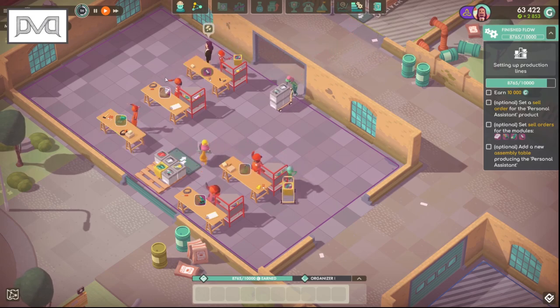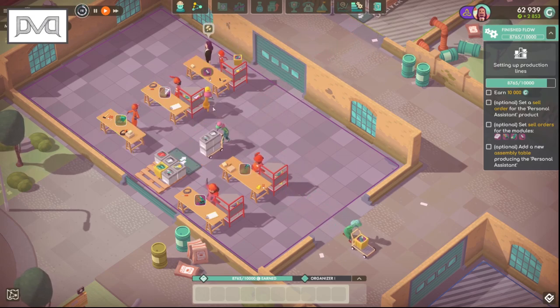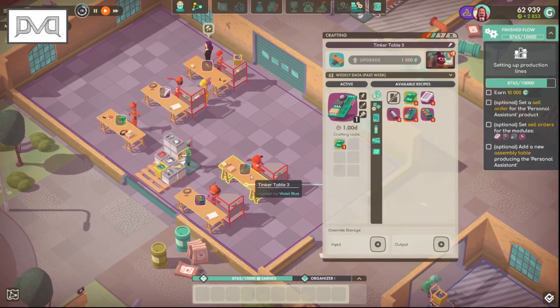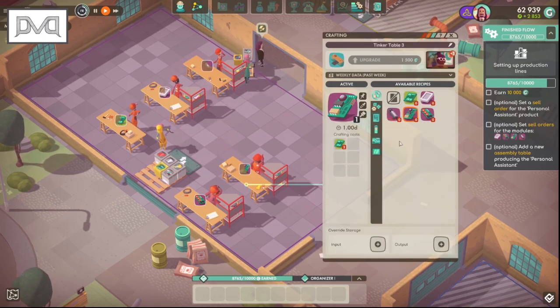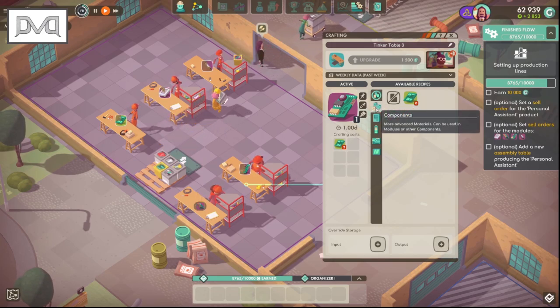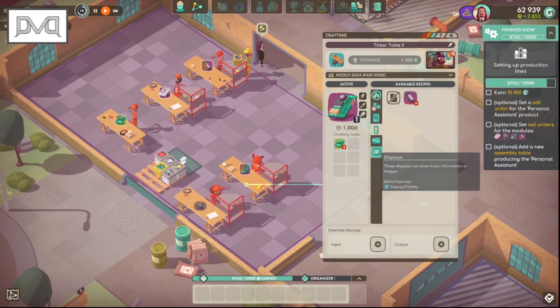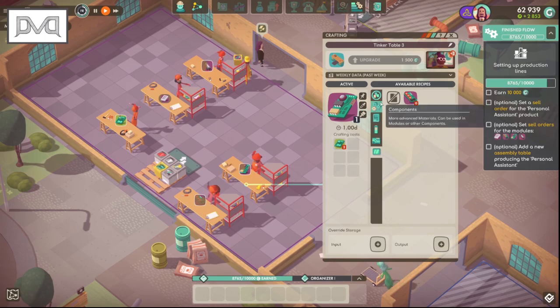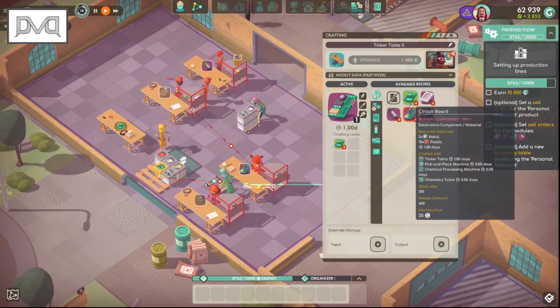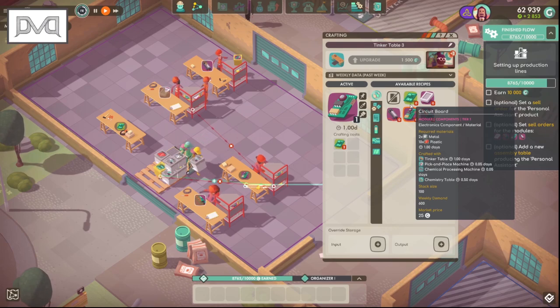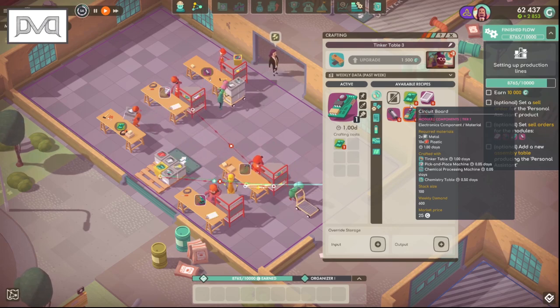But anyway, I had some of these tables making coils and things like that. So I had some of those things being made. And I had three areas.